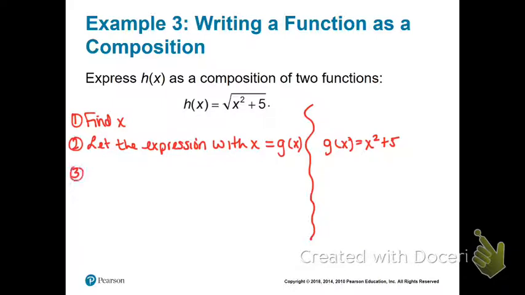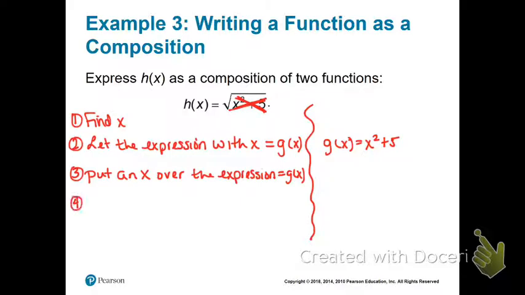Alright, then we're going to put an x over the expression that is equal to the g of x. So I'm going to come up here with my problem, and I said g of x was x squared plus 5, so where's the x squared plus 5? I'm going to put a big x over it. Not the square root piece, because it doesn't have a square root in g of x, okay? Just the x squared plus 5 gets x'd out.